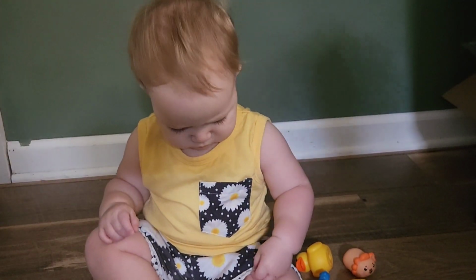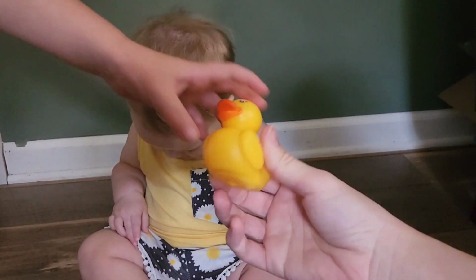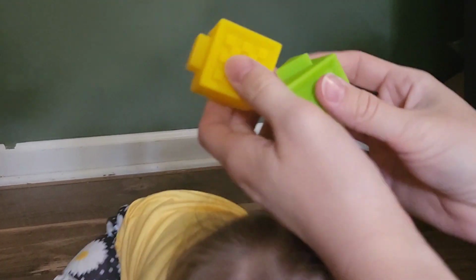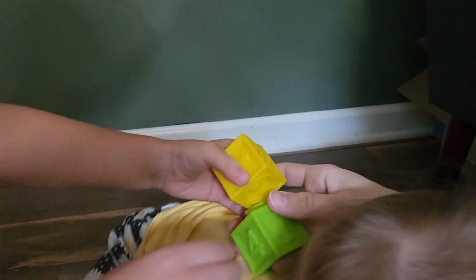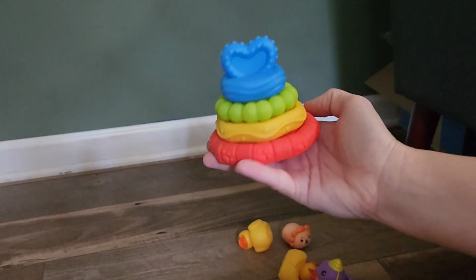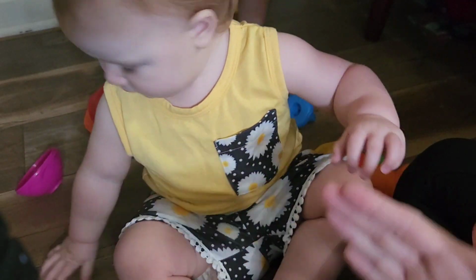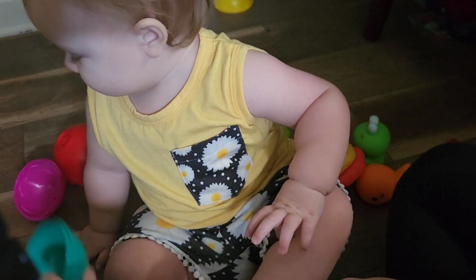Think about it. You can talk about animal recognition, you can talk about textures, you can talk about colors, you can talk about shapes, and you can even talk about sounds. And then on the blocks, you have these numbers. So maybe your baby at 6 months isn't ready for that, but you can still talk about it because they're gathering any information that you share. While you're speaking, they are listening.